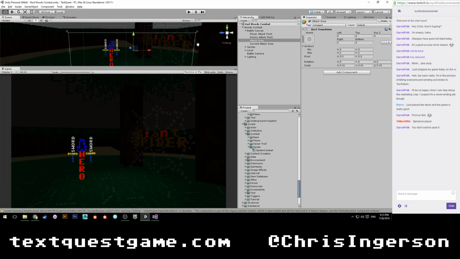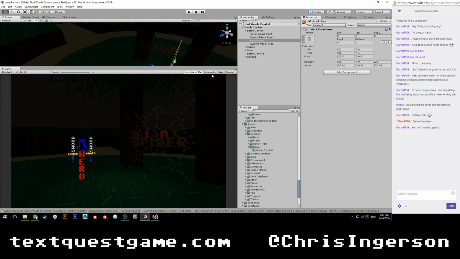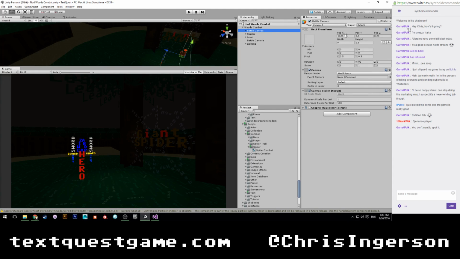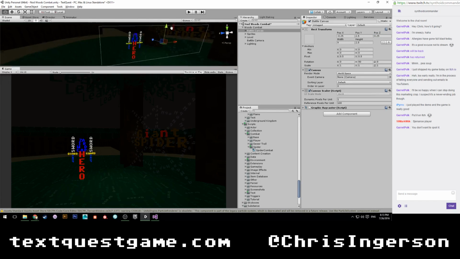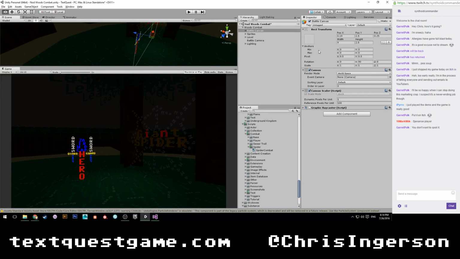So our battle canvas also looks like it's in an appropriate spot, although it can probably scoot back a little bit. So let's say position Z negative 0.75. Oh dear, no, that's not quite correct. 0.25. So that stuff's correct. Where do we want it to go? Weird. It's Z, but it's in the x-axis. That's super weird. Okay.